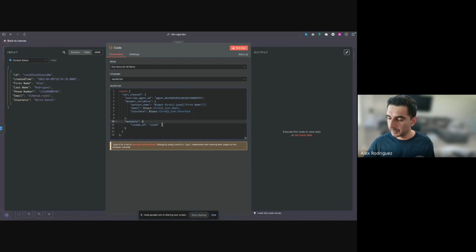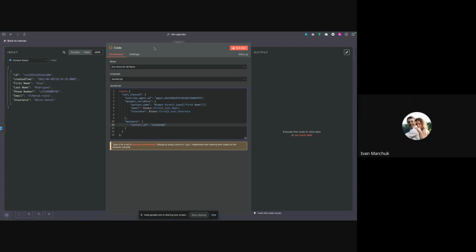So like that. And then metadata, you could pass metadata. This is actually a great spot to put things like contact ID. We don't have one here in Airtable, but if we did, you could add something like a contact ID. That way it's easier for you to search for this later on. Here, I'm just going to put random stuff here.